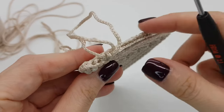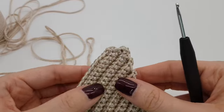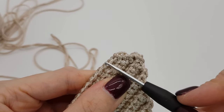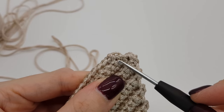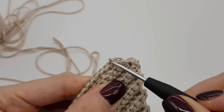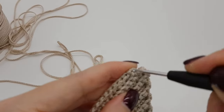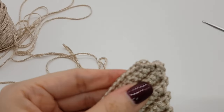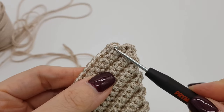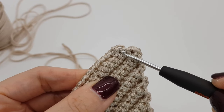So I reach the end of the row again, there are two stitches left and I'm going to show you this turn again. Let me explain this. Here you can see the part that I just showed you. These are the three loops that we had on our hook — this is the loop that we made when we pulled the thread through all of them. And this top loop was done when we closed this whole stitch. I show you that because this is important: we have to work with this loop in a later stage of the tutorial. So please make sure that you always close this stitch.